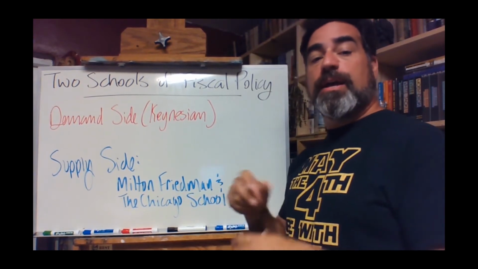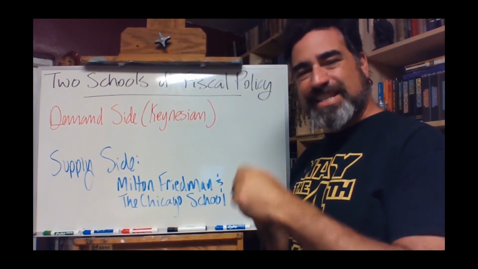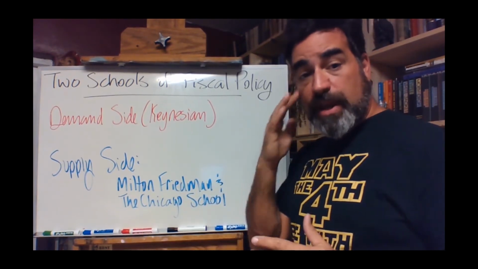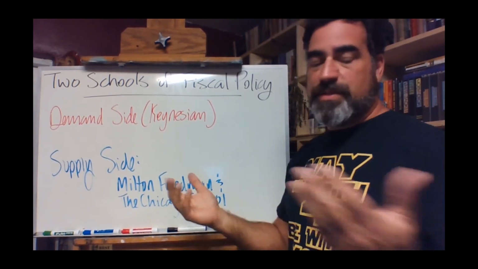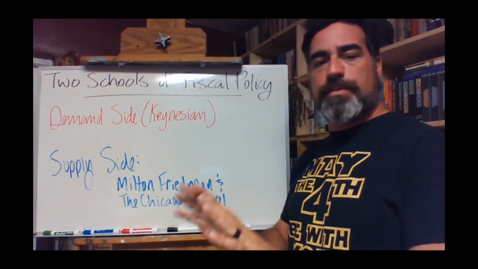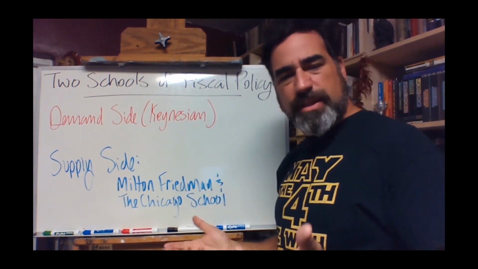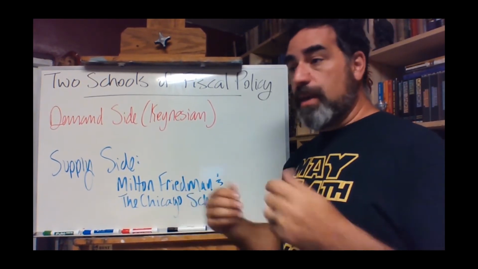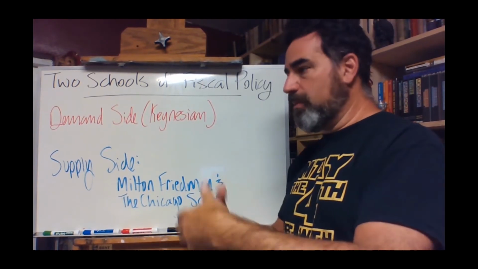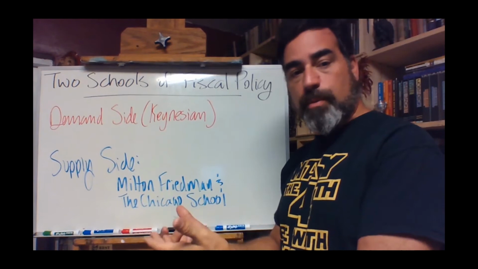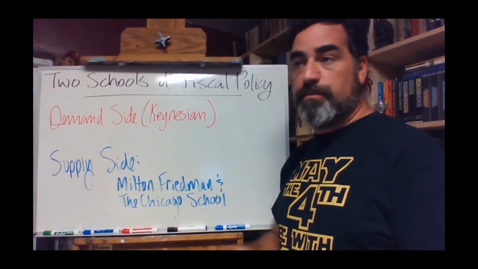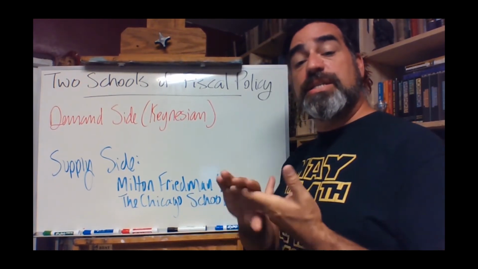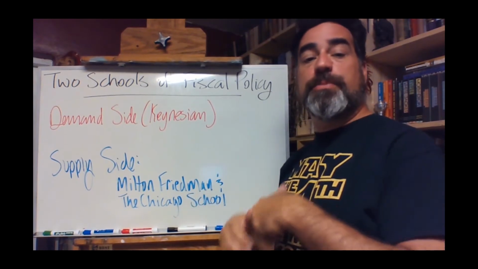And the supply siders also say government regulation is costly, and it disincentivizes businesses from investing in their businesses, right? If I have to spend more money to, say, deal with toxic waste, well, then it's too costly, I'm not going to invest, right? And that goes for any kind of regulation, things like a minimum wage. A minimum wage is costly to me as an employer. Why not just put the wages up on the market and let me get my labor according to market standards based on supply and demand, rather than having to pay a minimum wage that costs me money, right? That I could be saving by paying a little bit less to my employees. So the idea is you stimulate investment by cutting taxes and deregulating the market. And this is the idea behind the supply side school of economics.